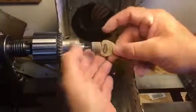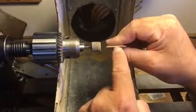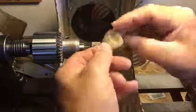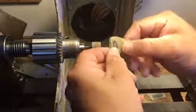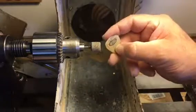Okay, well, I'm making a little headway here. I'm starting to get a very good shape. It's a little bit of a flat spot, but I've got to rub that down to where I want it. On this side, I've got a little bit of a divot going on. You can kind of see that in the light. And that looks like a little oval. And I'm just going to sand that out.